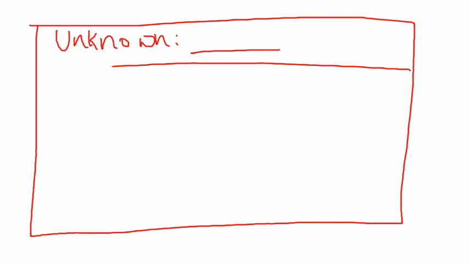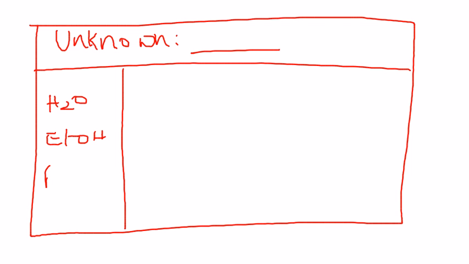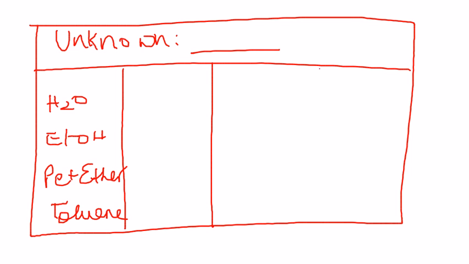You will be building up an observation table. As you write your pre-lab, you will be building an observation table in which, this is for part A, you have your unknown number, and then you're going to say what happens when you put it in water, ethanol, petroleum ether, and toluene. Those are your 4 entries. You're going to say what happens when it's in cold, what happens when you heat it, and what happens when you recool it.